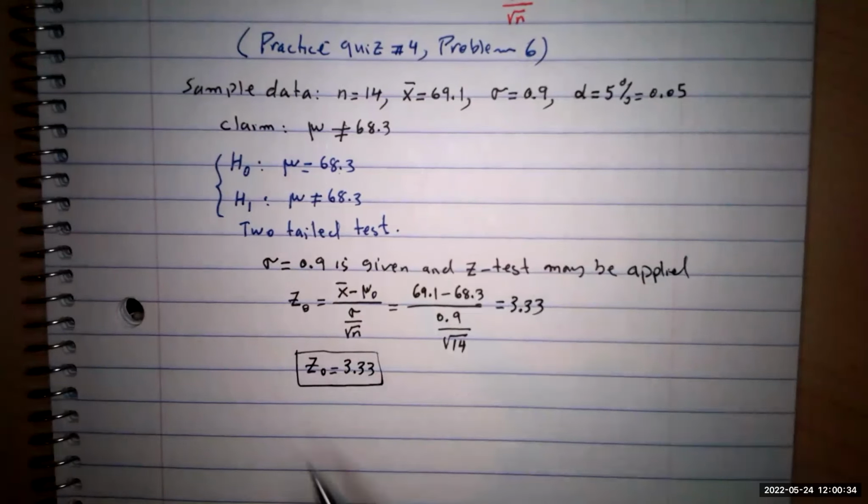Professor? Yes. How did you get the 0.0004 on the top? Z table, you see. You go to the Z table. What we have is -3.33. Go to the Z, the negative part. So -3.3, you go with the -3.3 first. That's a -3.3, and you know that it's going to be 0.0123, so that'll be 0.0004. Got it, thank you.